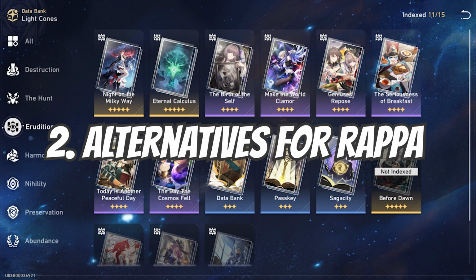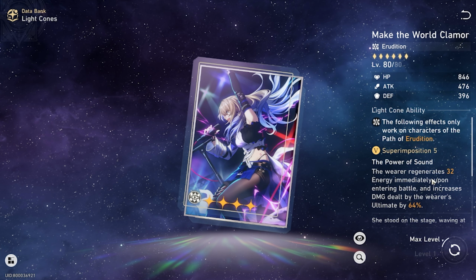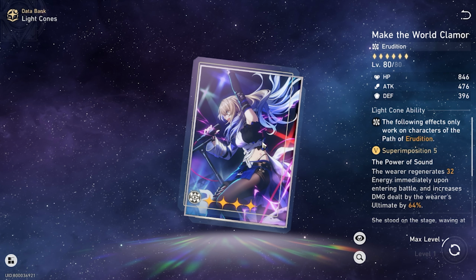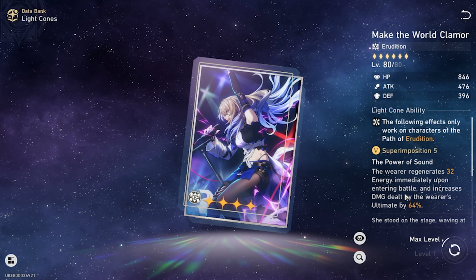Let's start first things first with probably the most hyped up one. The reason why I say the energy is very hyped up for the signature is because it's not very critical. If you have Make the World Clamor, which a lot of us early players probably got from free if you just joined the game when it first dropped, and then along the way we probably got more copies and no one really uses this.